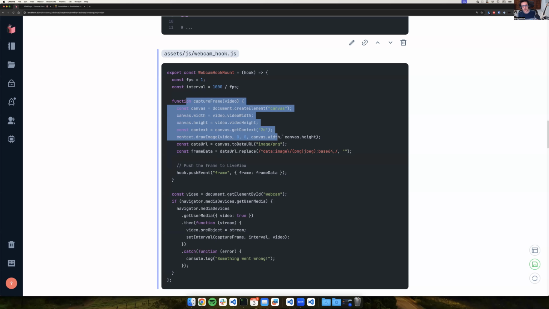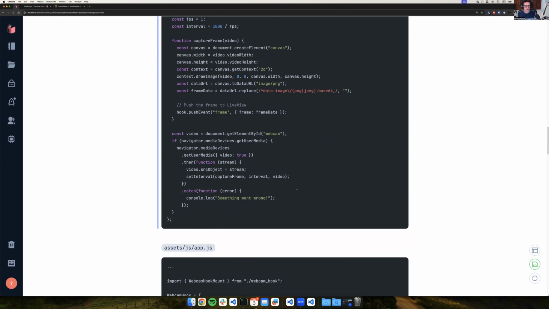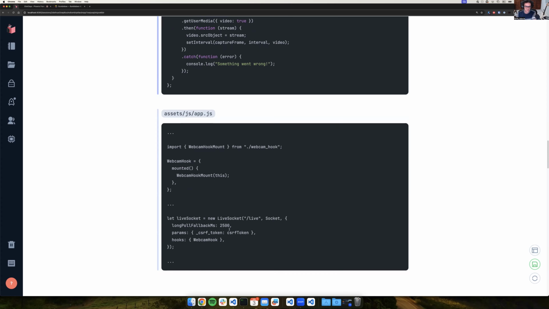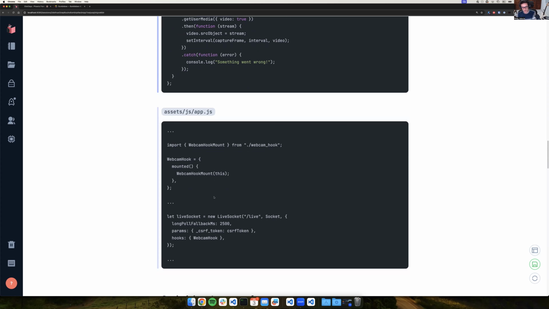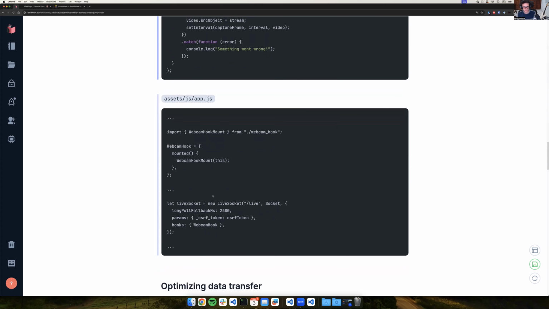And this is how we get the image data as a base64 encoded data structure that we can then pass to the server. So with all of these pieces together, we already have the code running basically. And this is just connecting this hook to LiveView.